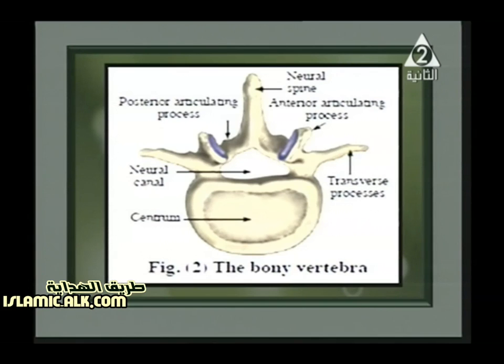And I need you to remember always, the neural spine is directed, yes, downward. And by the way, all vertebrae are separated from each other by something called what? Cartilage. Why? To reduce the friction between them, to protect them from corrosion.